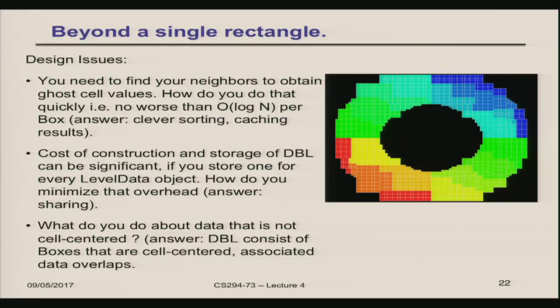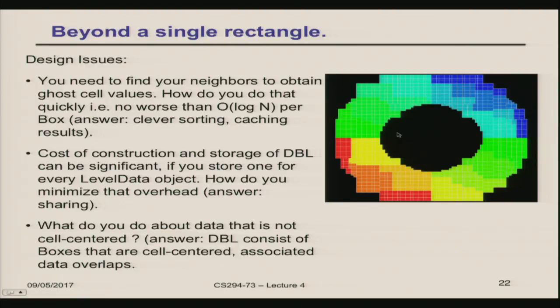So what sorts of things do you come up with? It's easy to draw pictures of 5 boxes and make it look like it's going to be okay. But when you have a problem like this, where this is a 2D slice through a 3D collection of boxes, and these are not individual grid points. Each one of these is a box of several hundred grid points. So there's a lot of data here. The color coding in this particular case is distributed onto processors. Each different color represents a different processor.